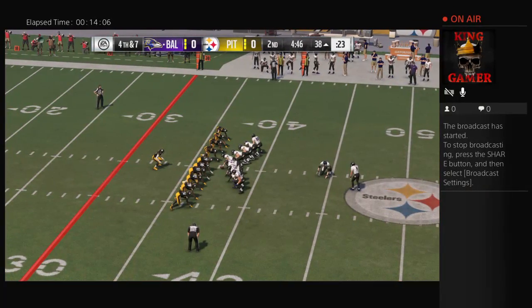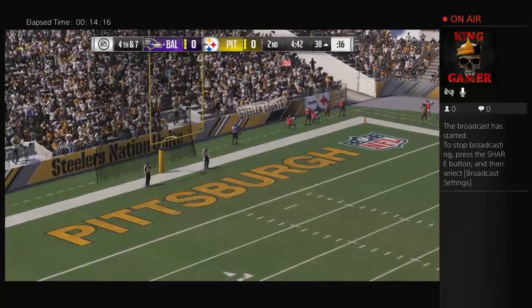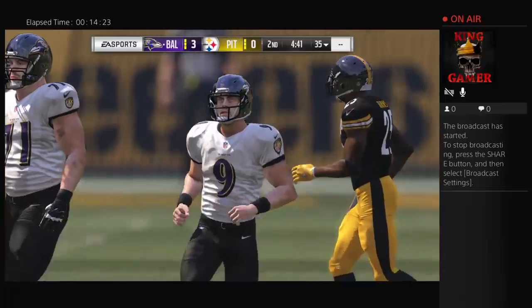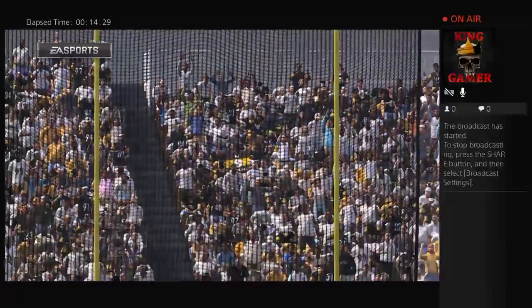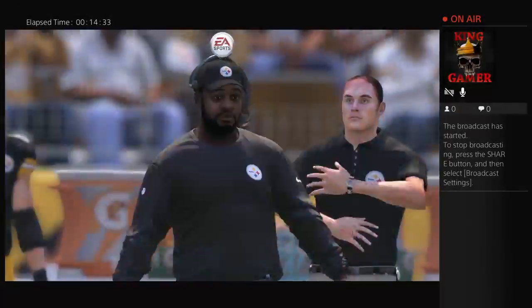Justin Tucker now. He was just 4 of 10 from 50-plus last year. This officially a 55-yard attempt. And he has got it from 55 yards away. That was never in doubt. And that field goal caps an 11-play drive. That's a lot of offense to run to only get 3 points, but they'll take them. Anytime you can put anything on the board, you run to your sideline somewhat happy.